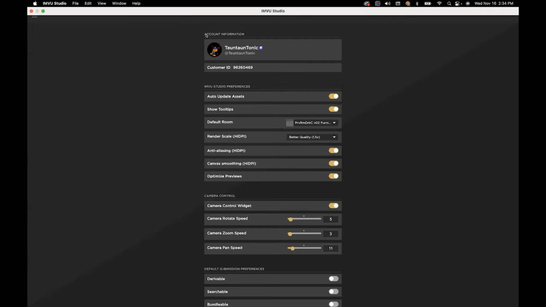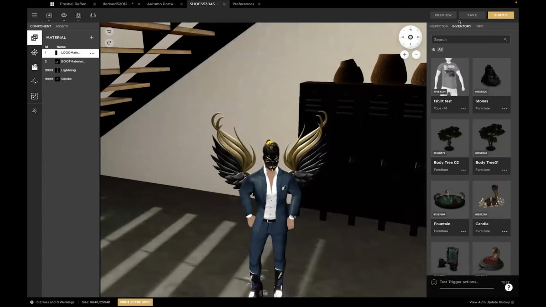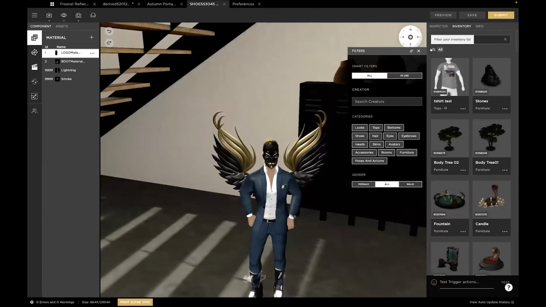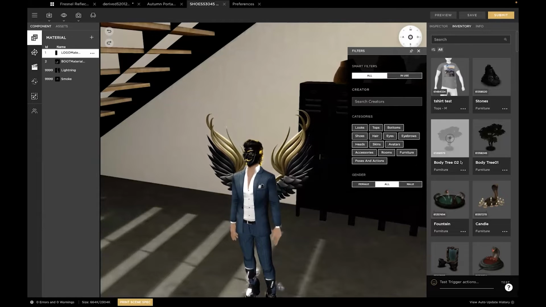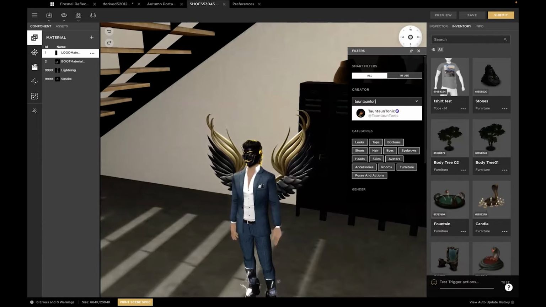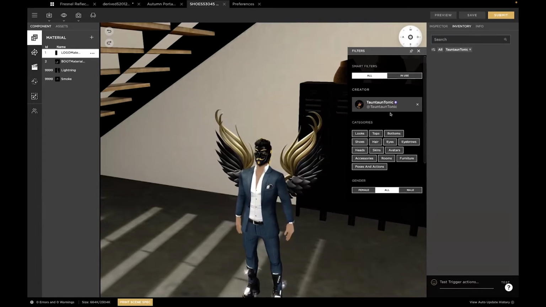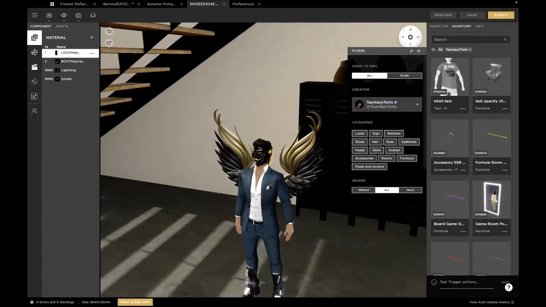And then the last thing we added to the inventory panel, if you go into your filters here, this little filter button right here allows you to filter your search for all of your owned products. If you want to add things to rooms, or if you want to try on clothing while you're working on a certain product, now you can search by creator. So if you have a lot of products from a particular creator, or if you want to only search for your own products, like I just did right here, you can do that and filter your products right here.